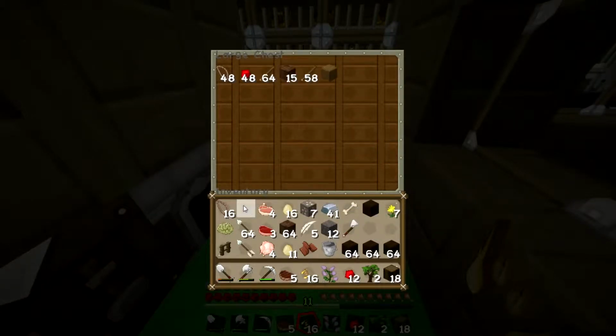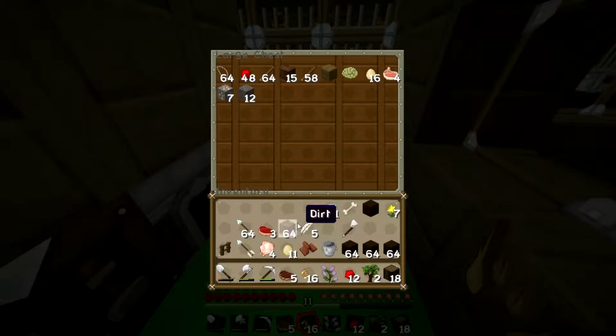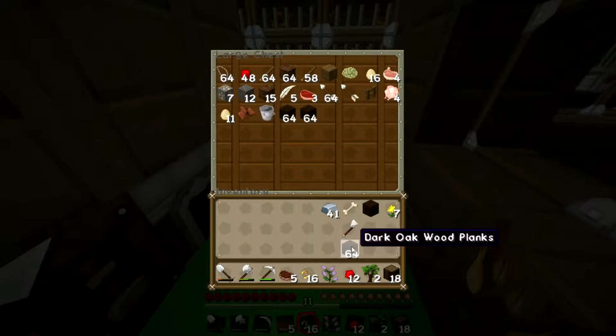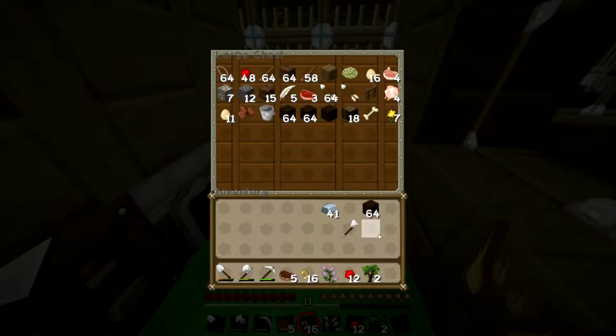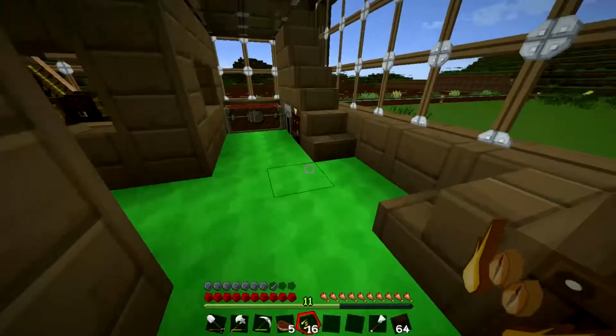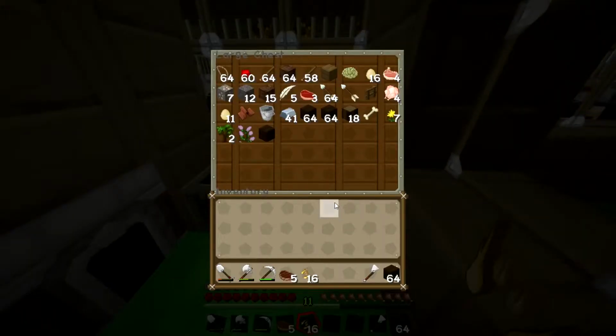Why do I have so much crap in my inventory? I have one single plank of oak. I don't even need zombie friends. Don't need all this. Why do I have all this in my inventory right this second? Get out of here. I keep one stack. Don't need this. Oh crap. I wanted to put it down on the hotbar. I should probably keep that in there too.